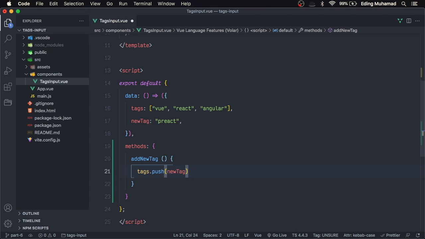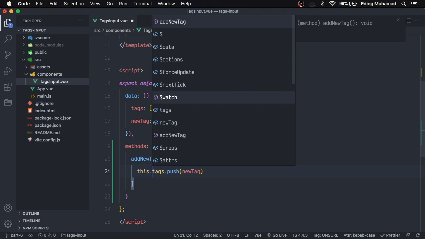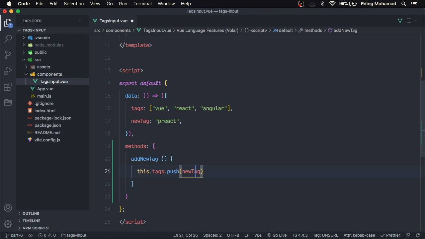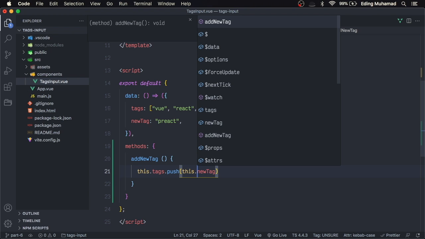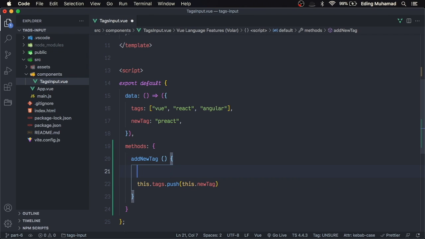Unlike in template, here in this object scope, we need to add this. So this.tags.push(this.newTag). So before we add our new tag into the tags array, let's make sure that the new tag's value is not empty.